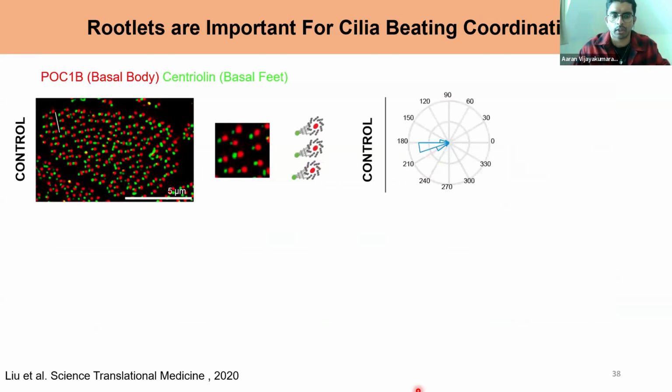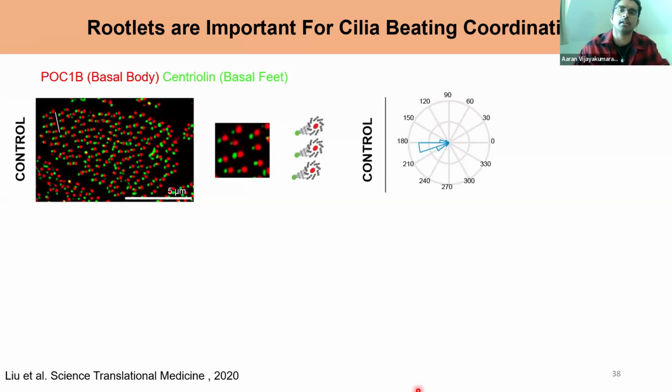And so we looked at ciliary beat frequency, like I said before, and there was no effect on ciliary beat frequency, nothing significant between the two conditions. We then wanted to assess the effects on ciliary beating coordination. And by doing so, we analyzed the basal body and basal feet alignment in both conditions.